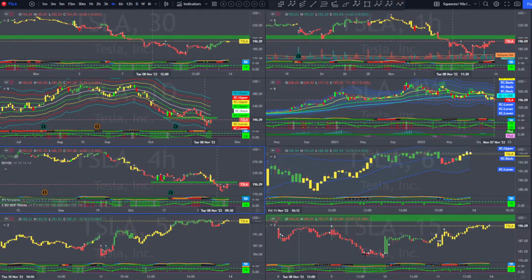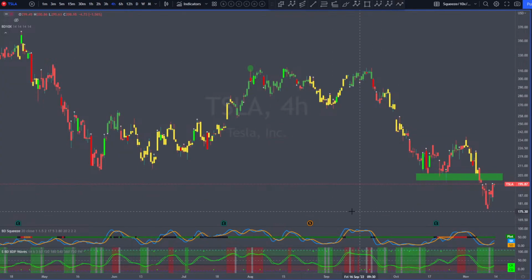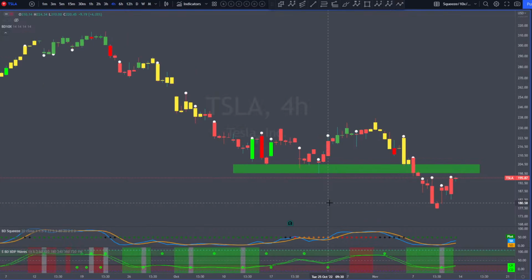If I go down here to a 4-hour time frame, again, we'll zoom in just a little bit. You can kind of see where these levels are coming from. This level right here at about 204, 204.50, this area here, is going to be very important if you're interested in day trading. Taking a call position on the break of 200, taking profit when it hits that 204.50 area, that's probably a pretty smart thing to do. If it breaks through there, right?